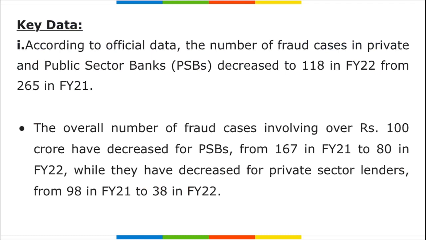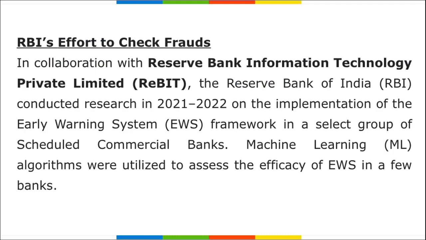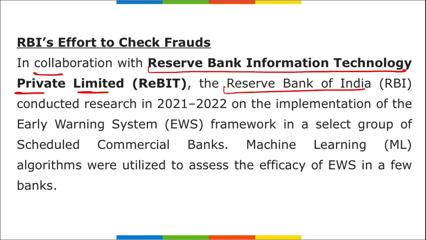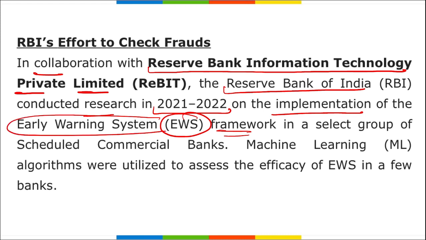Next, here you can see, in collaboration with Reserve Bank Information Technology Private Limited, the RBI has conducted research in 21-22 on the implementation of EWS framework, that is Early Warning System Framework. And this EWS framework is working on what type of language? You can say it is working on machine learning algorithms.